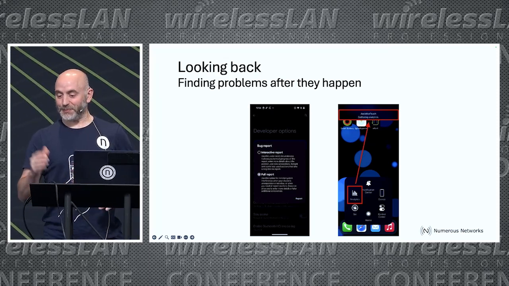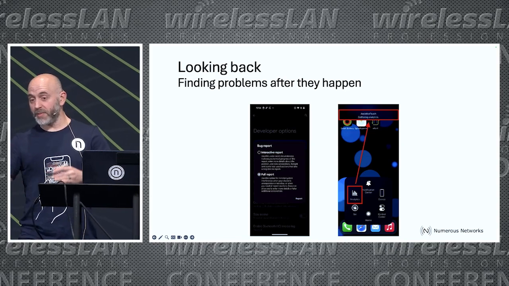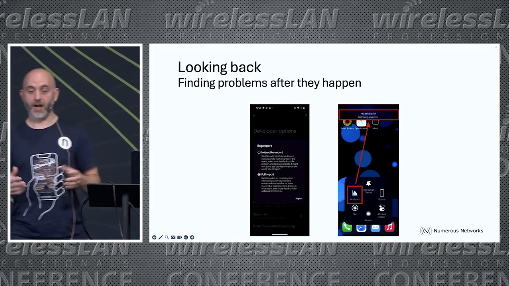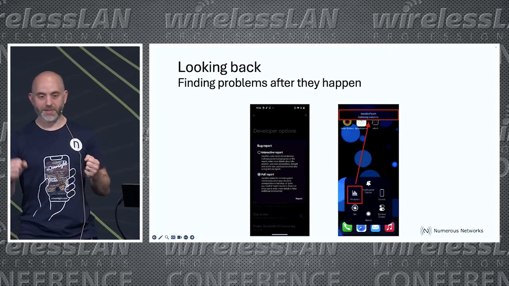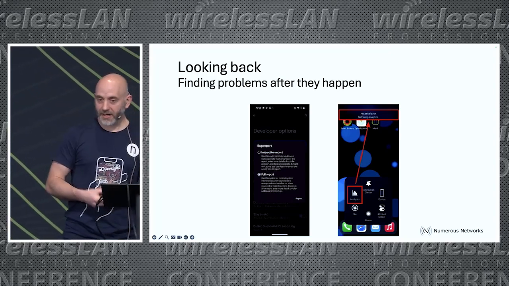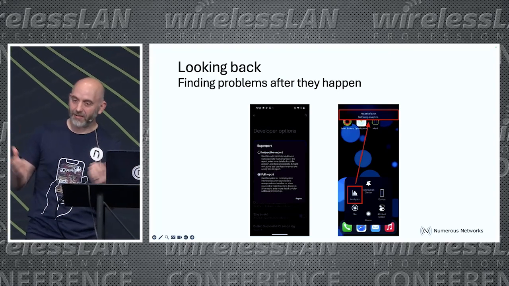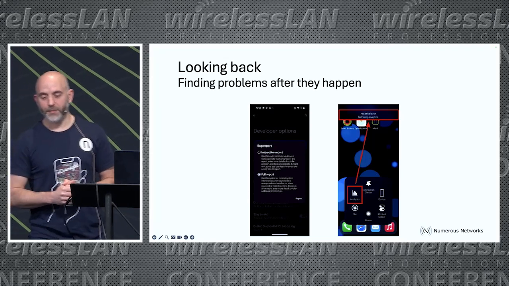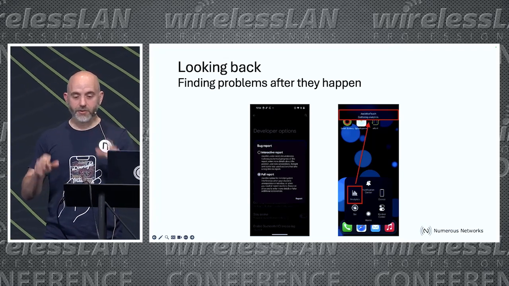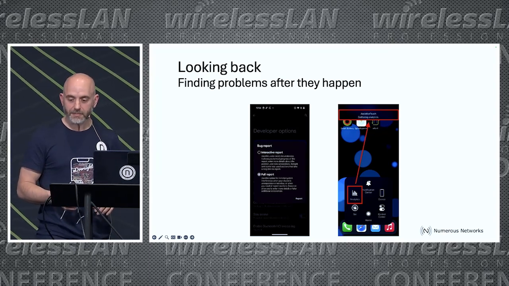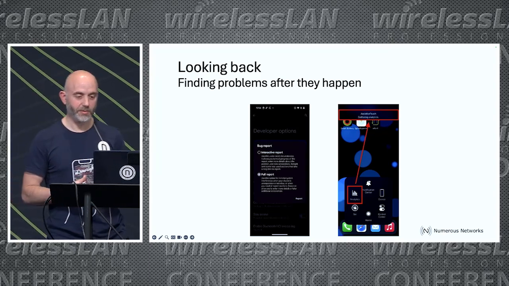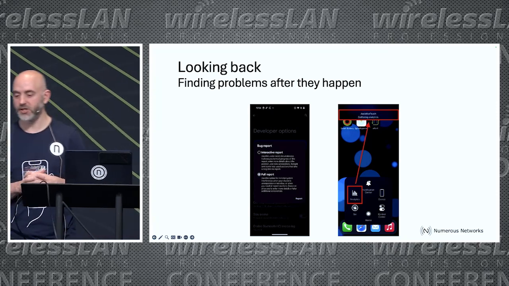Right, okay, so when a problem has happened, you've got customers who are saying, well, I've got issues. The boss this morning was really upset because it just wouldn't work. Let's recreate the problem. Oh, it's working now. I don't know what's going on, right? On both Android and Apple devices, you can capture a log and look back in time. I talked about this in previous presentations, which you can look at.